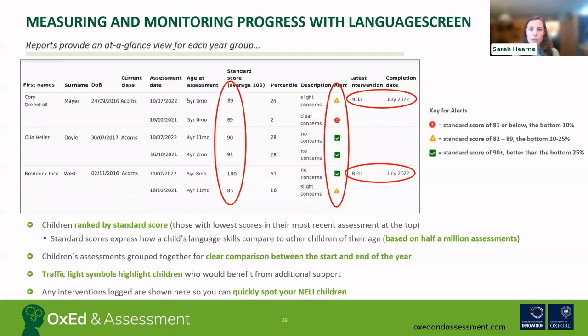One thing to point out here is that although Olin's score stayed relatively static, that doesn't mean that he didn't make any progress in his language. It isn't the same as saying that he scored 18 out of 20 at the beginning of the year and then scored the same score at the end of the year. It just means that his language abilities progressed pretty much as we'd expect over the course of a year of getting older and being in school. So he started the year just below average for a nearly 5-year-old, and then he ended the year just below average for a 5-year and 8-month-old.